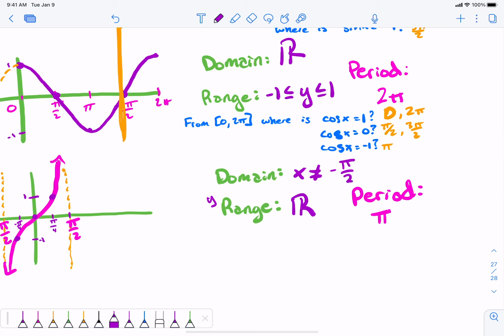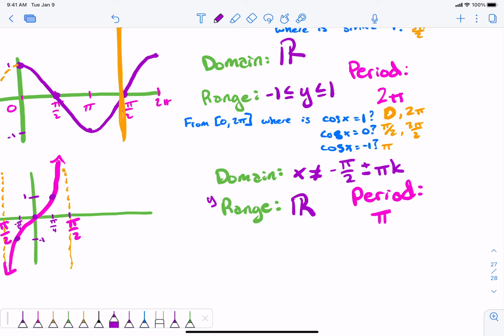First of all, it's not equal to negative pi over 2 plus every unit of pi after that. So how do we note every unit of pi after that? Plus and minus pi k. So pi k just means every interval of pi after negative pi over 2. We add pi to negative pi over 2, add another pi, or subtract pi. All of those places are going to have vertical asymptotes where the domain just cuts out, because that's where the period is located. Does that make sense?